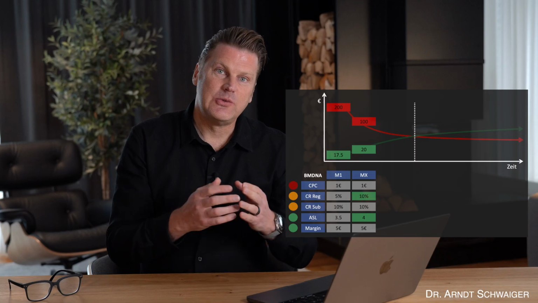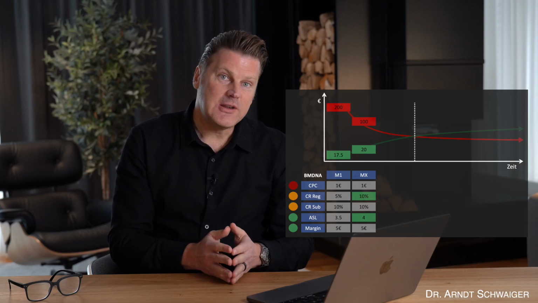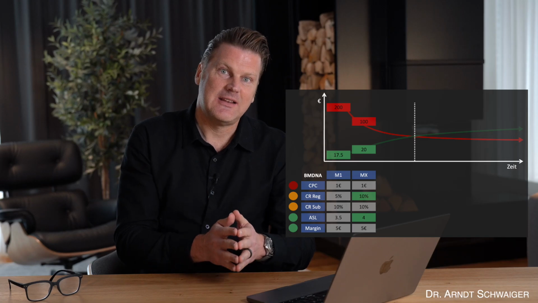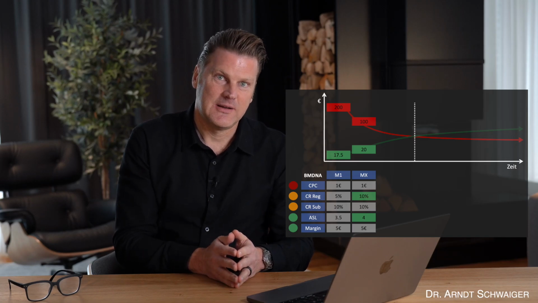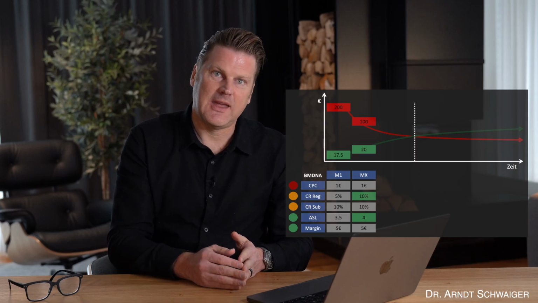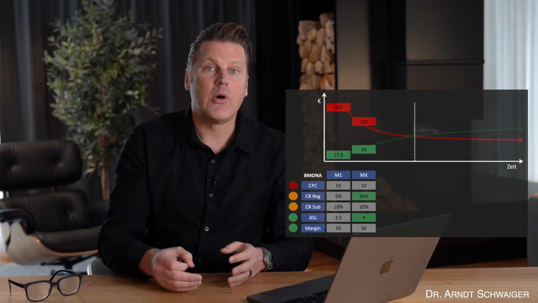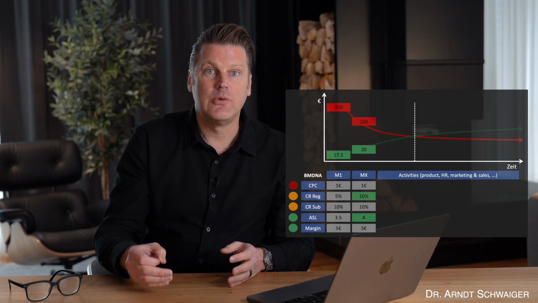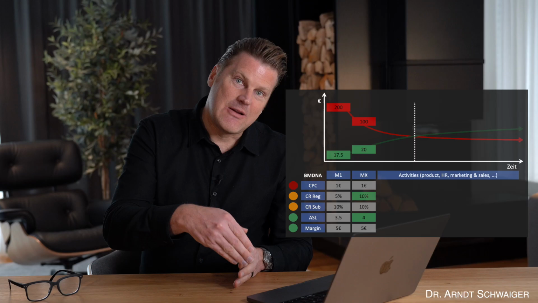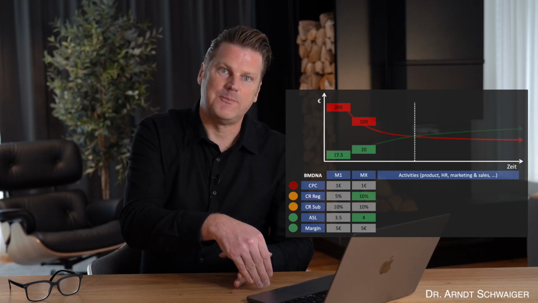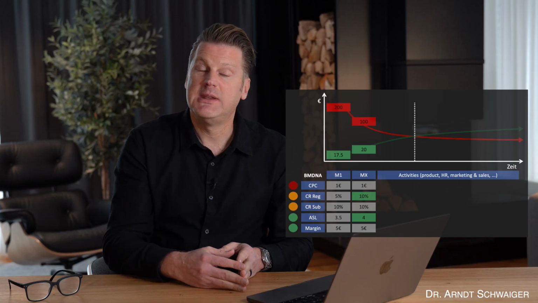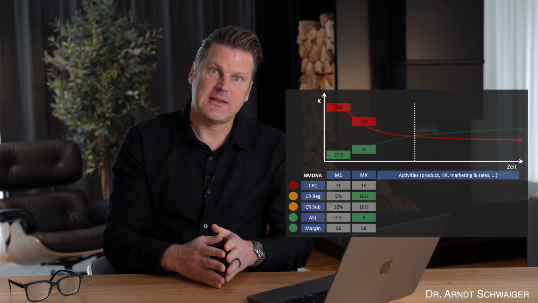So what you need to do is to figure out what future activities might result in improving your goal metrics. For each metric of the business model DNA, figure out one or more activities you need to do to improve the metric value in order to go towards your goal. Because if you improve the metric value, then the goal metrics will also be improved. So I'll make some examples.